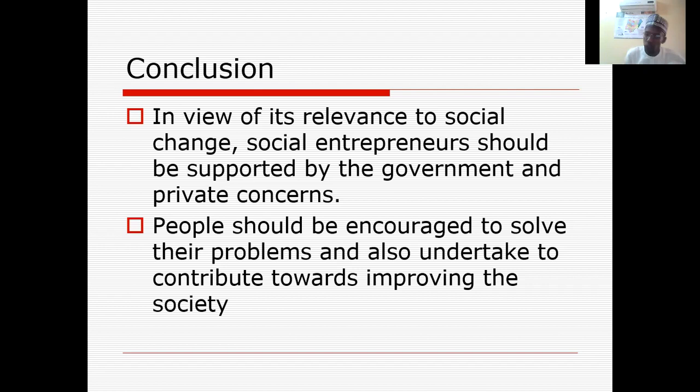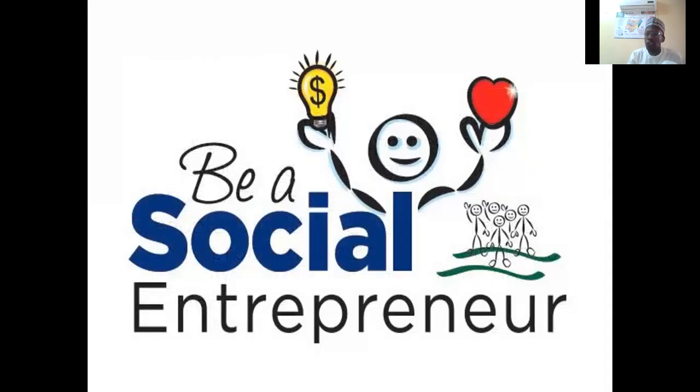Sometimes you don't have to wait for government. Government is dealing with a lot of things. Sometimes, waiting for government to come to your rescue may take forever because they have a lot of things to deal with. So sometimes you just have to find your way to create something that will help you solve a particular problem in your community or society. So you need to be a social entrepreneur.